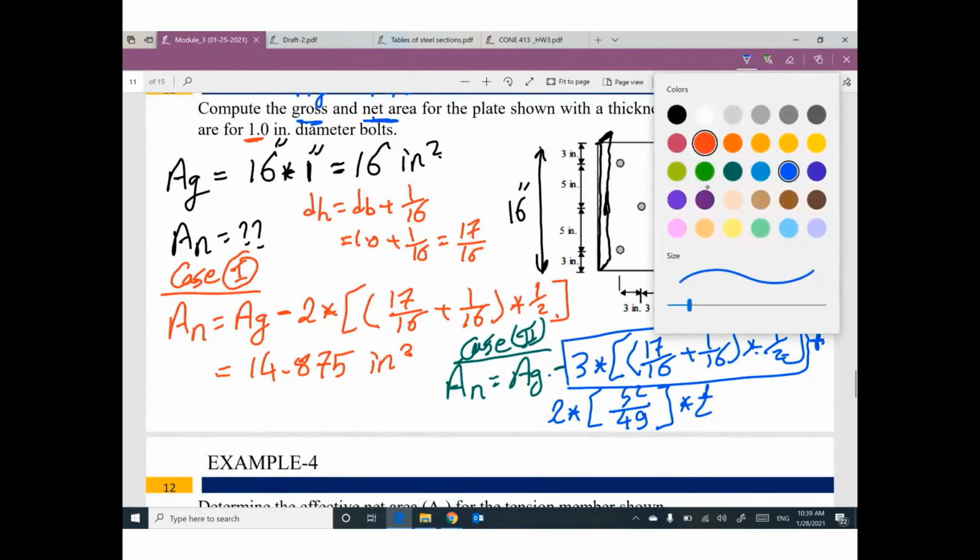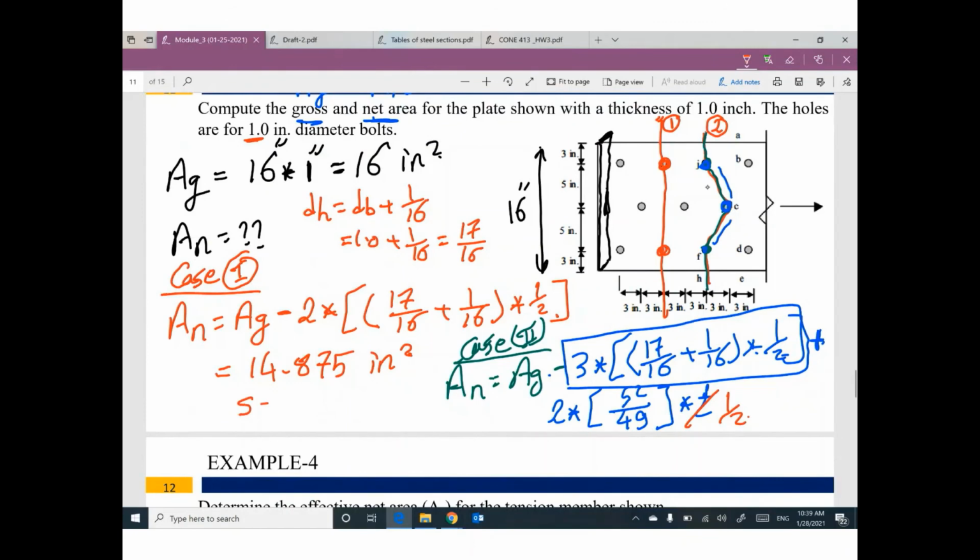The value of thickness, 1/2. The value of s, the value of g. What is the spacing between this bolt and the following bolt? What is the horizontal spacing? 3 inch. You keep putting thickness is 1/2, but I believe it's 1. I'm sorry, you are right. I did it here also. So the thickness is 1 inch, 1 inch and 1 inch. I believe this number will be different. Just a second. Yes, 13.75. I'm sorry. Thank you, Brock.